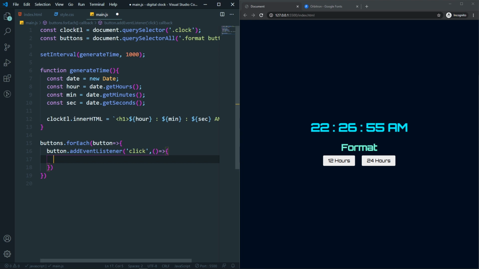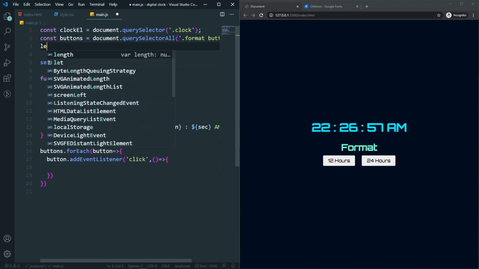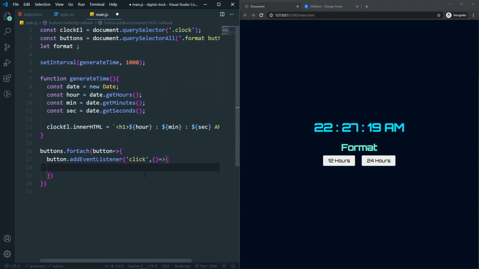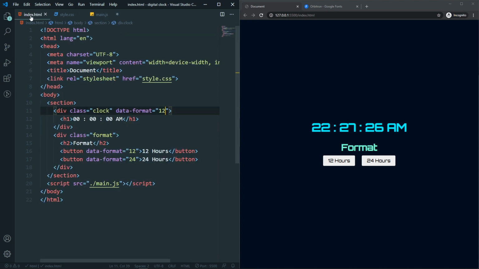So for that let's also create a variable here. So let format. Now whenever I click any of those buttons, I want to get the data-format, which is this one. So let's say that I click these 12 hours, I want to get this data-format from the 12 hours, which is 12. So if I click 24, we will get the data-format from the 24 button.